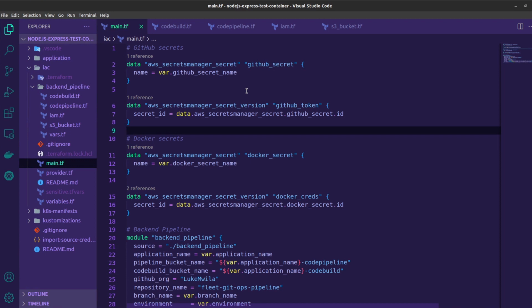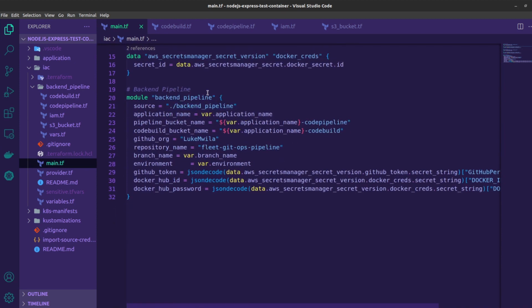And what you have before you is the main.tf file. Inside of my main.tf file, I have a module over here. Modules are just logical groupings of related resources. Because I am provisioning a pipeline, and that pipeline consists of several different components or pieces, it works better to group them together because they fit into a more holistic picture, which is my back-end pipeline for the Node.js application. So you'll notice over here that there are a bunch of different properties that are being populated.